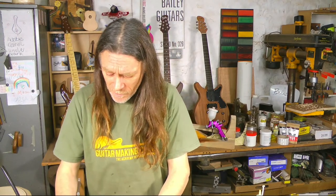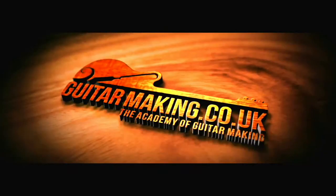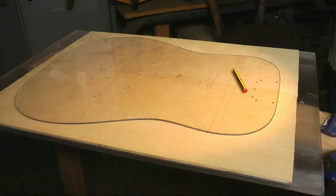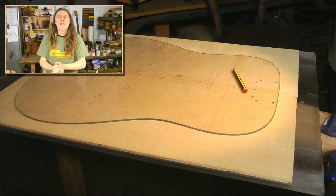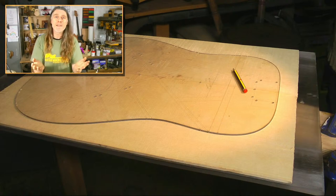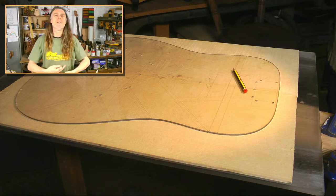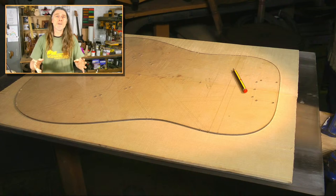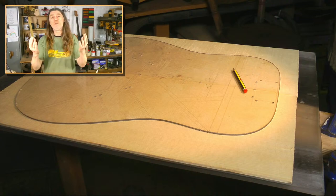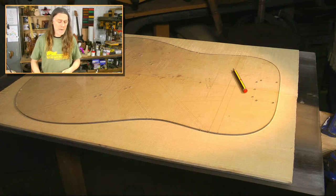I'm going to show you now some pictures to show you how we got to this point here. At this point, obviously, I've already joined it together. If you want to know how we join the pieces, you'll need to become a member, and then I go through every stage of the job, right from starting with the rough blanks, joining the pieces. I've already done that here, and that's my template there.